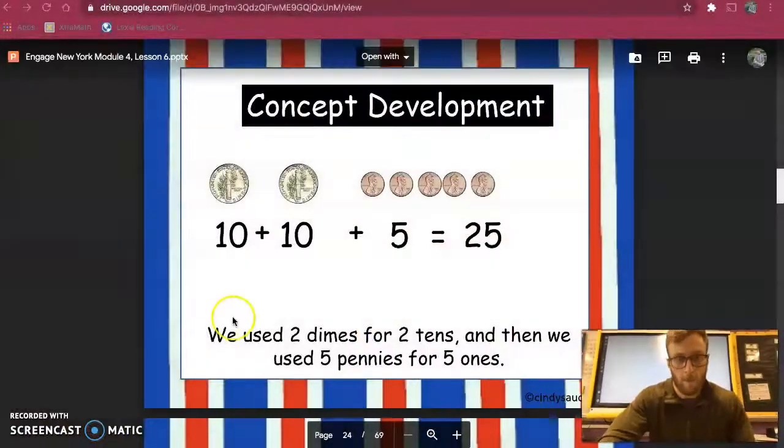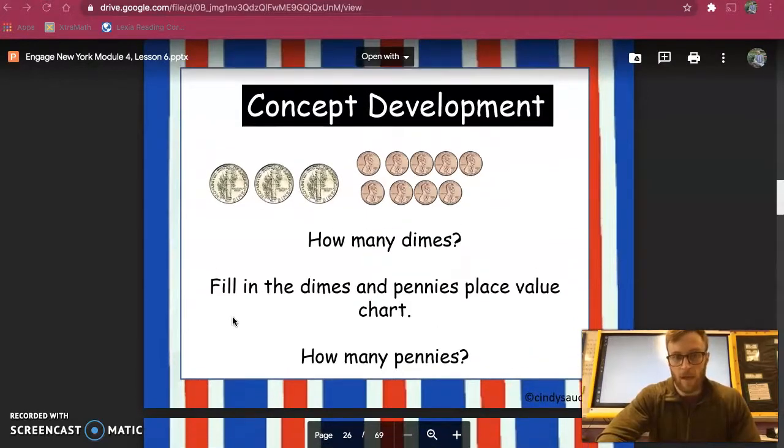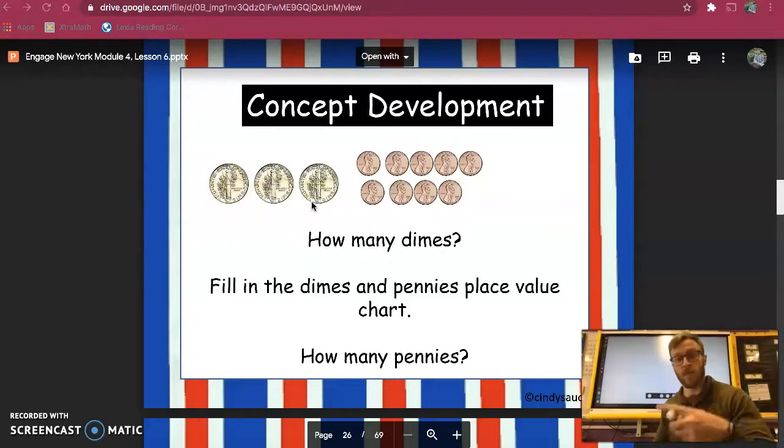Alrighty. Well, let's try a different one. I'm going to show you my screen again. How many dimes do we have in this picture? Okay, I want you to look at the picture and tell me how many dimes we have there as I find an eraser. Give me a second. Okay. Hopefully that was enough time. The dimes are the silver colored ones right here that my mouse is pointing to. So those are dimes. We have 1, 2, 3. Now we have 3 dimes, or we could say 3 tens.